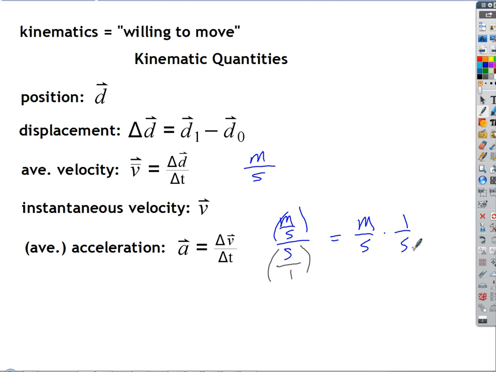Okay, well, when we deal with units, we always just treat the units like variables when we do any kind of arithmetic with them. So what would I do if I multiply fractions? Multiply straight across, right? So I'm going to get meters per second times second, which is second squared. So the way we describe units of acceleration most efficiently is always in terms of meters per second squared. Meaning, really, meters per second per second. Okay? Make sense? All right.